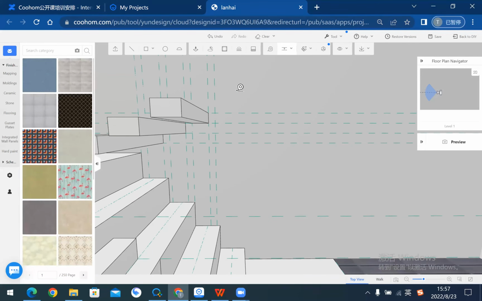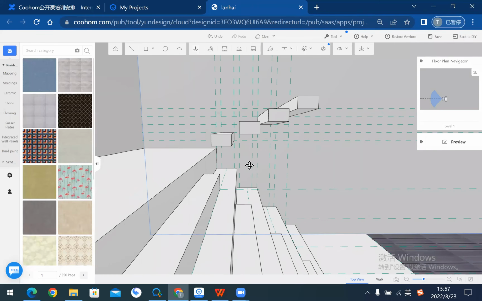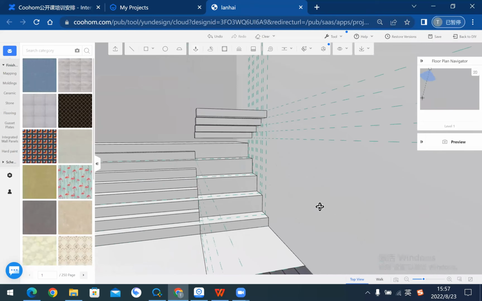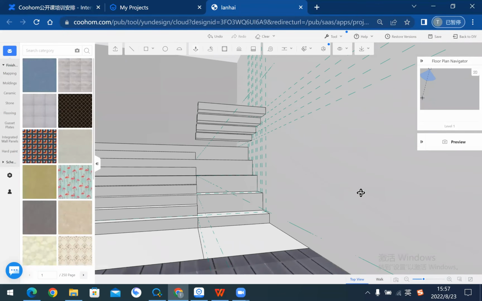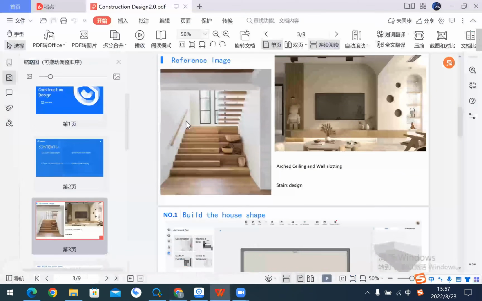Add the gap, height, depth. Here we do the same. Yeah, it is about the right side stairs. Yeah. And check. Yeah, we can check.